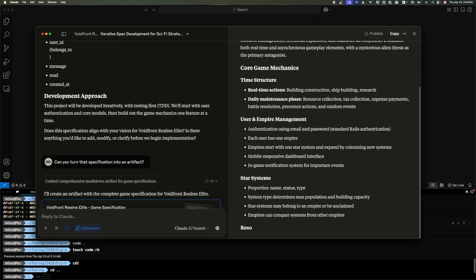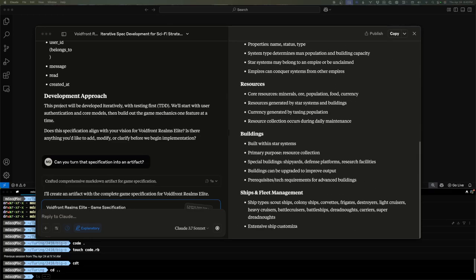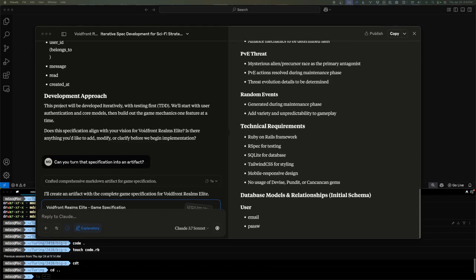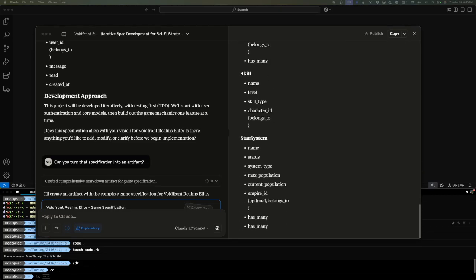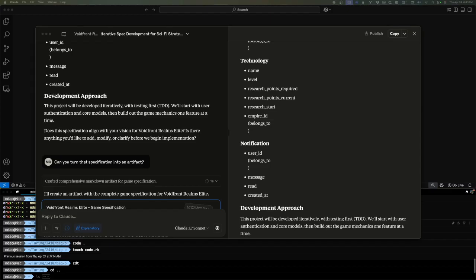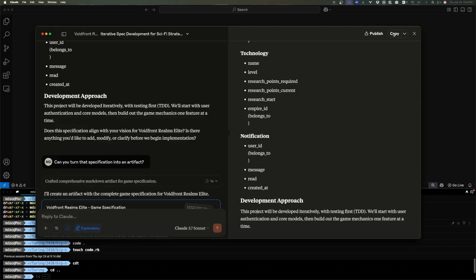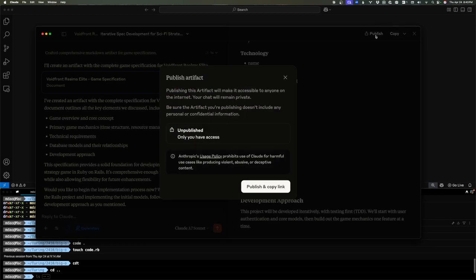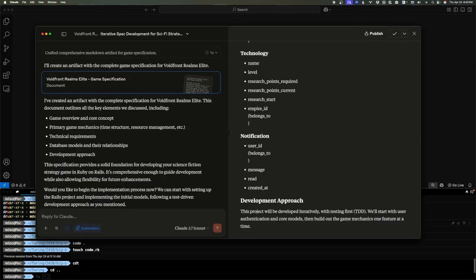And I'm going to put this in my Notion. I'll link the Notion for us. Don't need to publish it because I'm going to copy it. I'm going to dump it into my Notion.